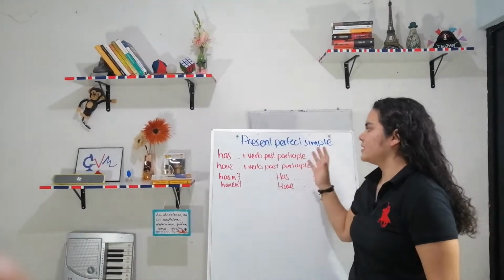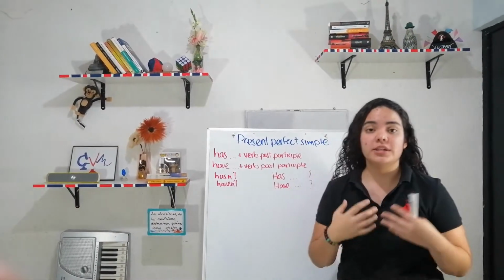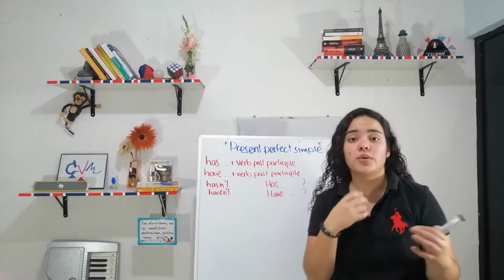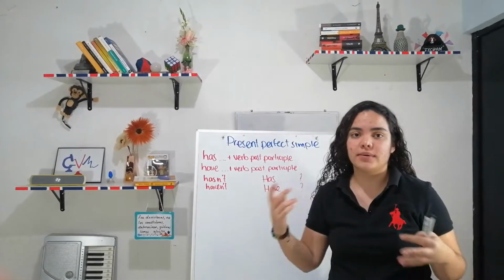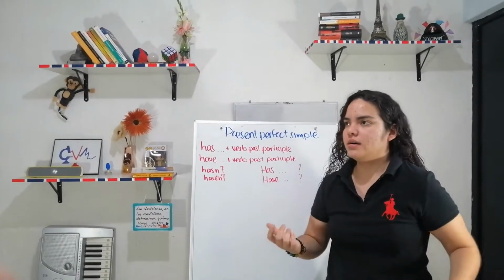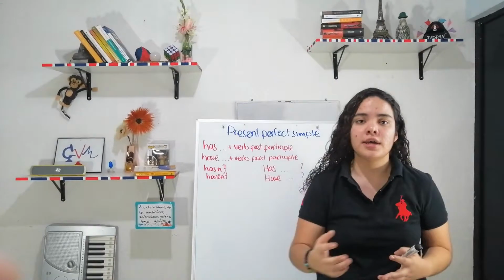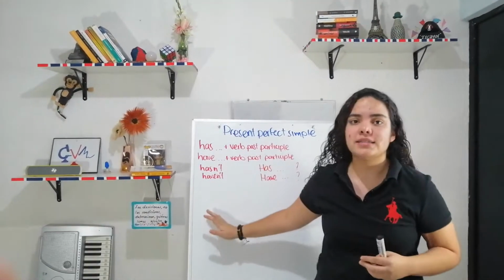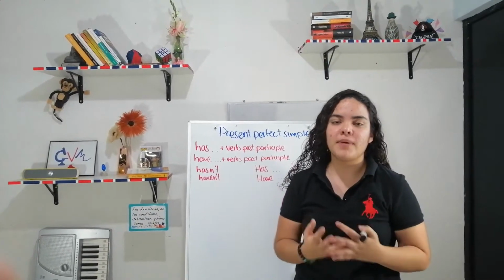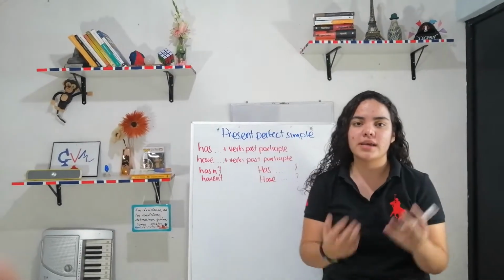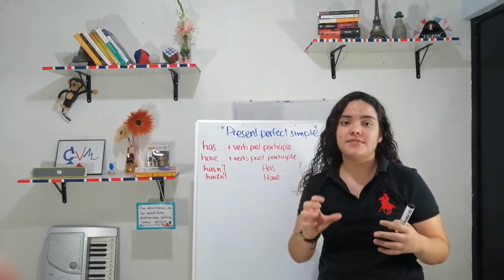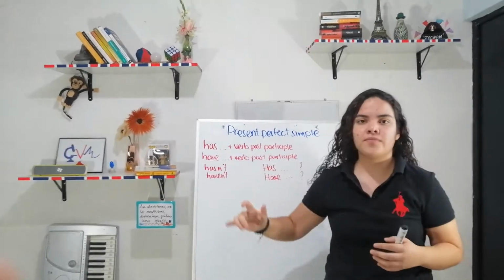For using present perfect simple, we need to remember and learn the verb in past participle. For example, for regular verbs, we just need to add the regular -ed, for example with walk, cook, talk. We know that the verb in past and the verb in past participle is the same. But we need to memorize all the verbs that are irregular, so that if we are going to use an irregular verb, we know the specific verb we need to use here.